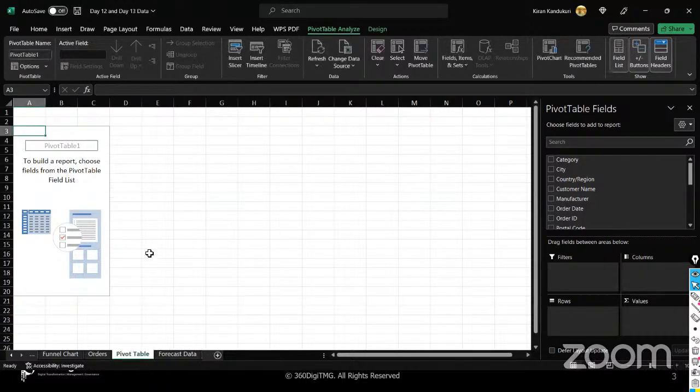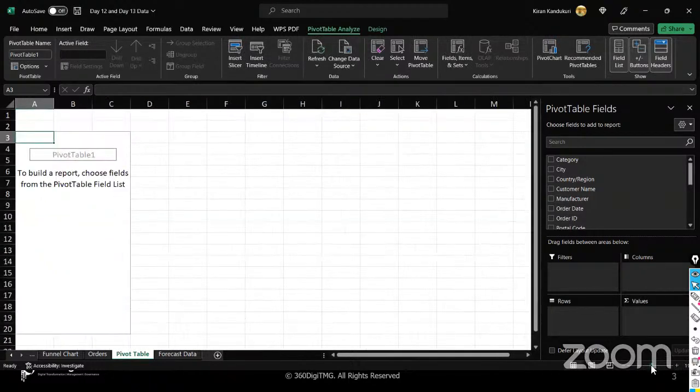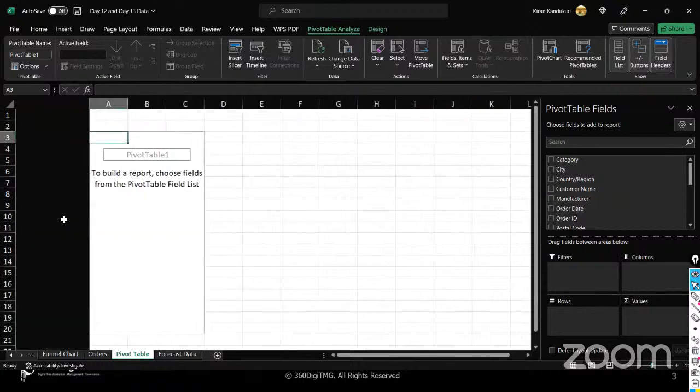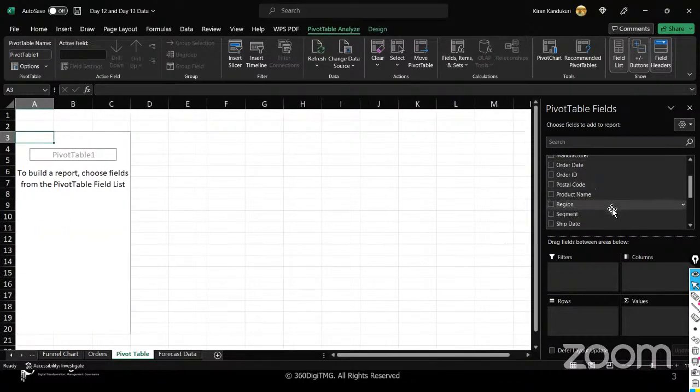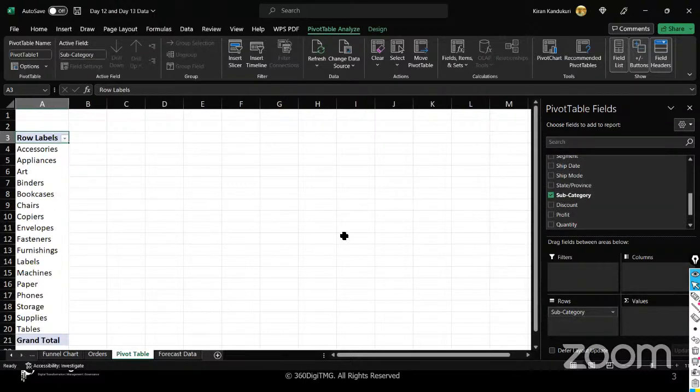All right. Now, what I'll do is, let's design the table. I don't need all the fields. I need only certain fields. I need, let's say, for example, I need to work with the subcategory field, which is down here. I will drag it into the rows box over here. So we can see the list of subcategories in here.